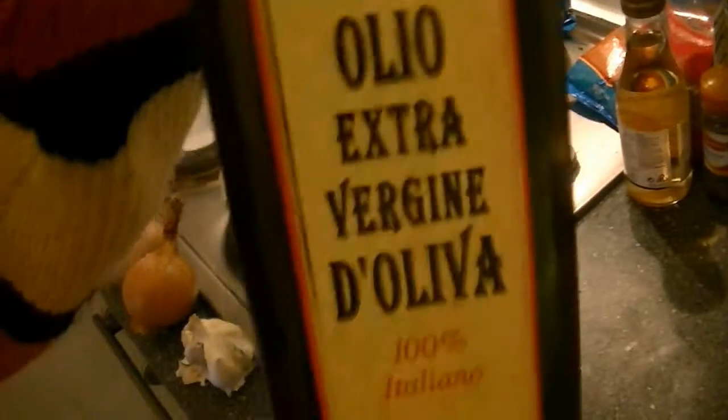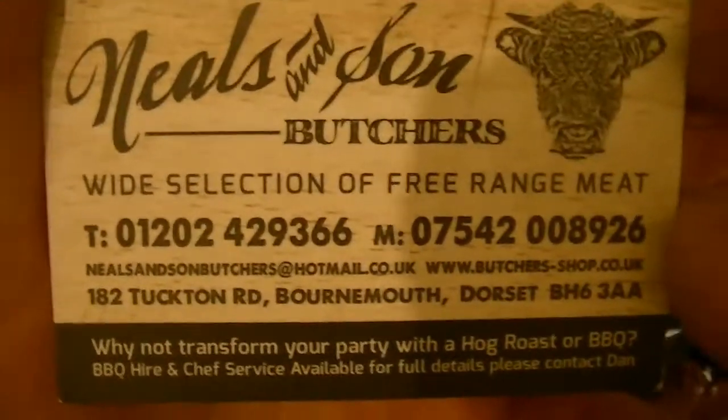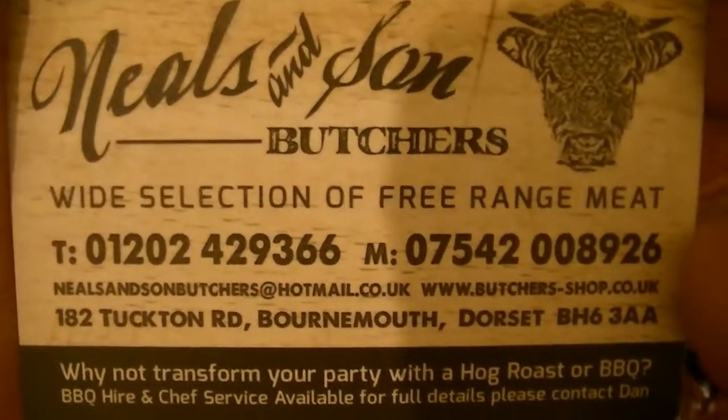paprika, Mary's pepper potatoes, some chili powder. We need, of course, some fresh garlic, some olive oil, and of course the star of tonight, some horse steaks. And I got this from my butcher. Horse is quite expensive, but nevertheless it's damn tasty.